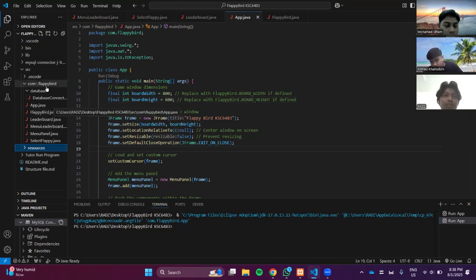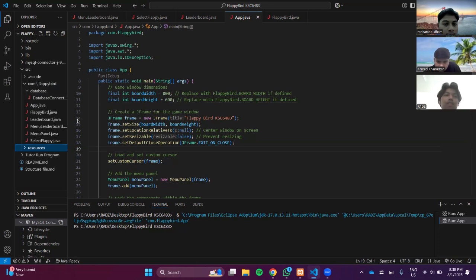As you can see here, we put the files inside this folder, which we call SRC. It is a short form for source. Then we put it inside a subfolder we call com slash flappybird.